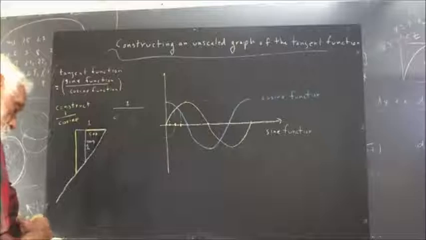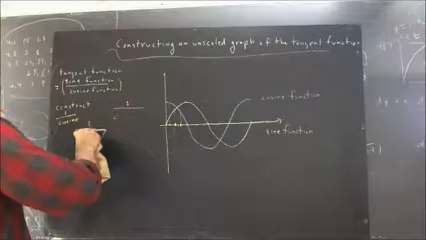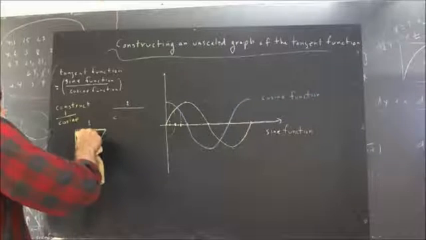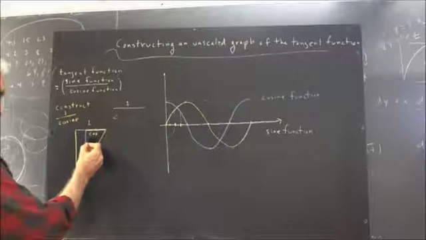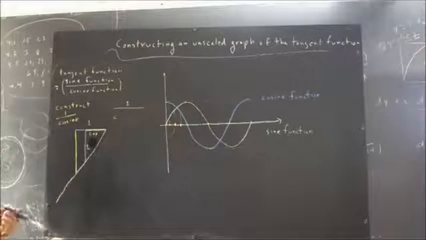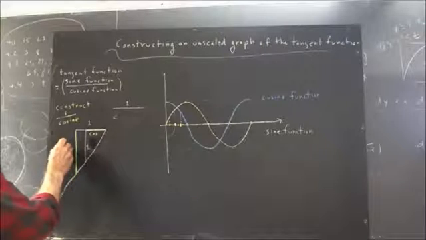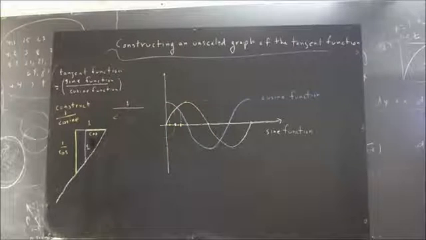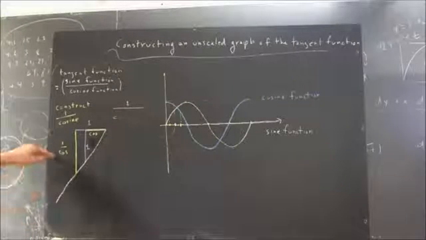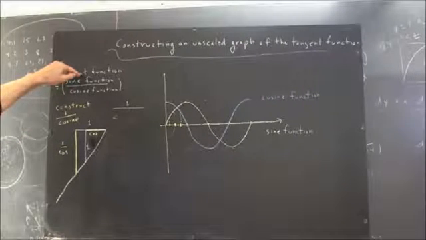Okay, now let me clean this up just a little bit. I hope I can do this without erasing too much of my picture. Okay, my 1 got violated just a little bit here, but there we go. Okay, so this green segment represents the reciprocal of the cosine. Okay, so we have the reciprocal of the cosine, and we want to multiply that by the sine.